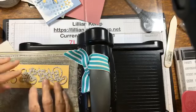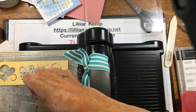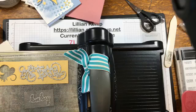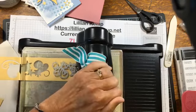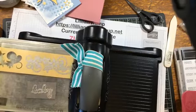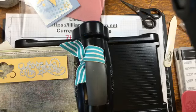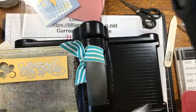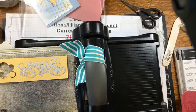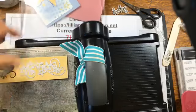So I need this in the So Saffron, and I'll cut baby because this So Saffron star takes up a fair amount. So I'll put those two on, and there we go, and run it through. I'm finding with these new dies that usually you only have to run it through once, but these are fairly intricate, so just to be safe, I will do it 2 times. Take it apart, and that's garbage. I forgot to bring my brush over here, but this will come out pretty easily anyway, and just poke it out. Now, when I go to use it, I'll just peel the backing off, and it'll be sticky. I won't have to worry about glue. So now there's baby, and now the stars.